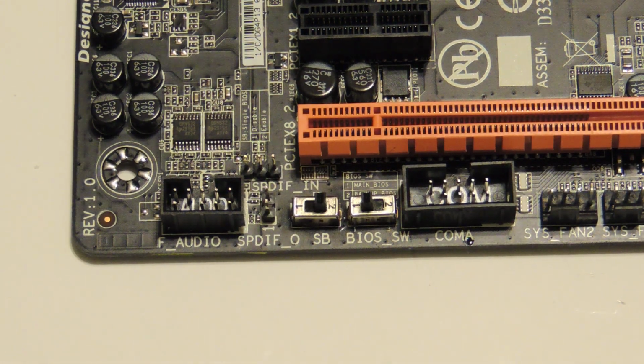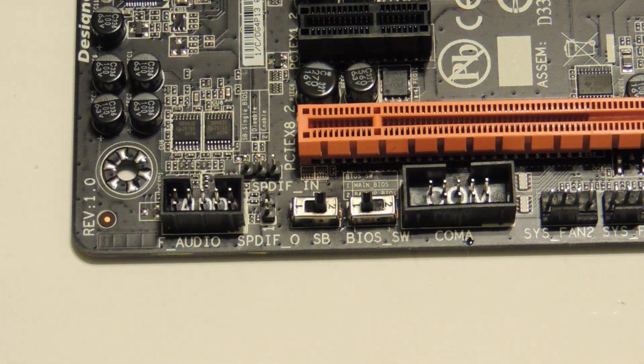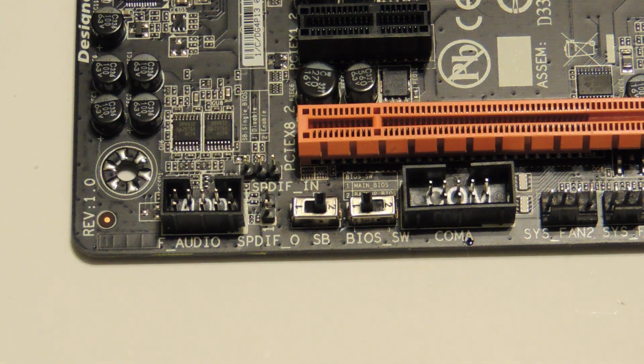So if you remember on Z87, if you saw the DB error on the postcode, that's because of dual BIOS mode. Switching to single BIOS mode will get rid of that kind of error. So that's pretty cool. And I think that covers all the OC features. So let's start over again at the VRM of the CPU and see what we can do.